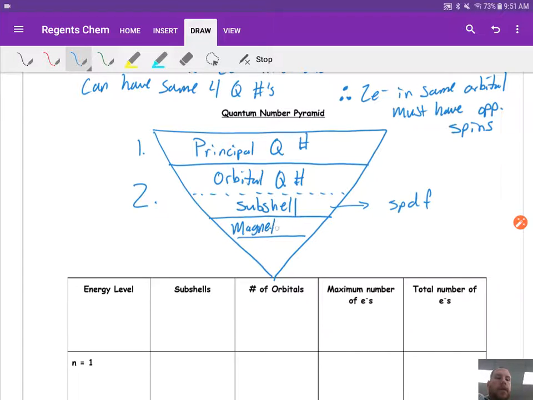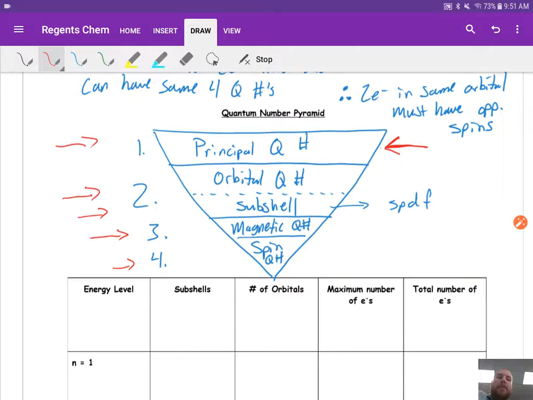Okay? So the analogy that I use here is like, okay, starting at the top, this is kind of like what country you're in. The second one then would be like what county you're in, what city you're in, what street you're on, and then what house you're actually in. Okay, so that's kind of the idea there. So as we get more and more down, you need all 4 quantum numbers to determine where an electron is, or most closely is. But what we'll focus on mostly in this class is really just this principal quantum number. All right, AP will go a little bit deeper with the subshells. But again, the subshells that we will see with the configurations help our understanding of bonding that we will be doing in a later unit.